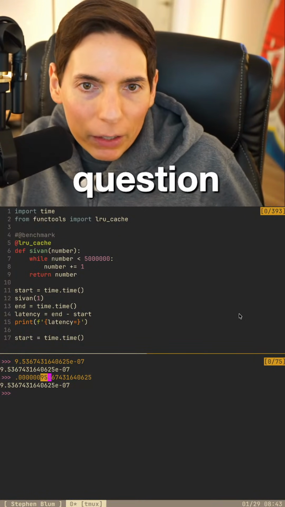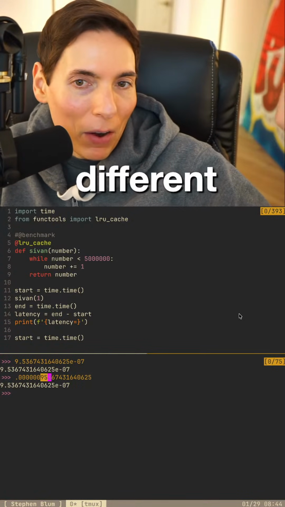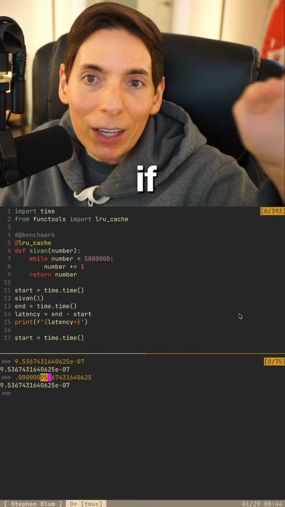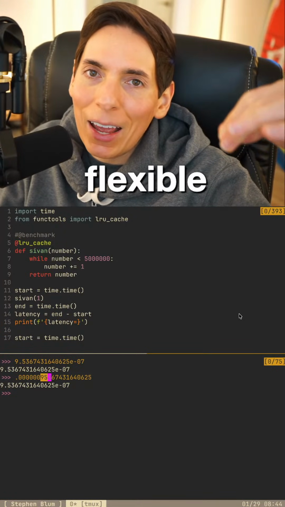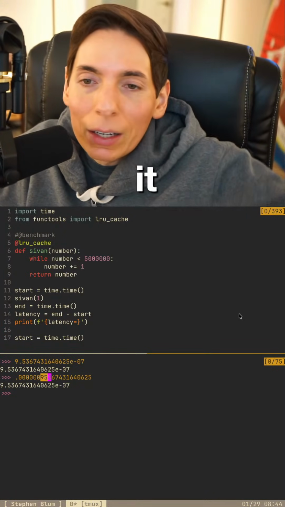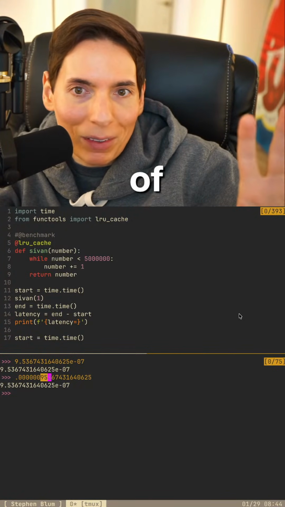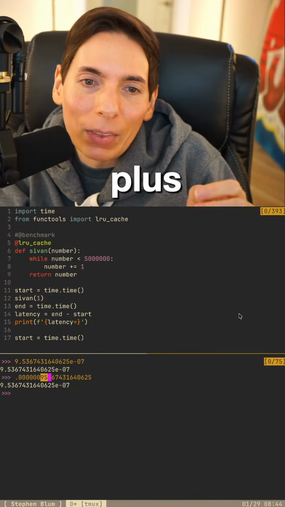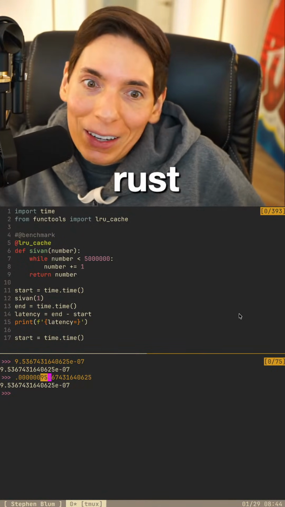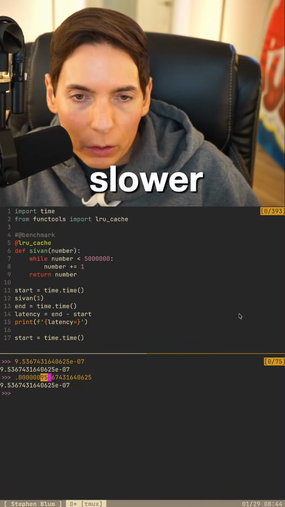You have a question. Python or C++? What is the best? Sir Cats, they are different. They're very different. Python, if you're going to do data science and you want a high-level language that is flexible and not that performant, let's be honest. And C++, if you need the utmost of speed and performance, right? If you need all the performance and speed, you got to do C++. Or Rust if you want. Or you can get over to Go, but now you're getting into slower zone with Go.